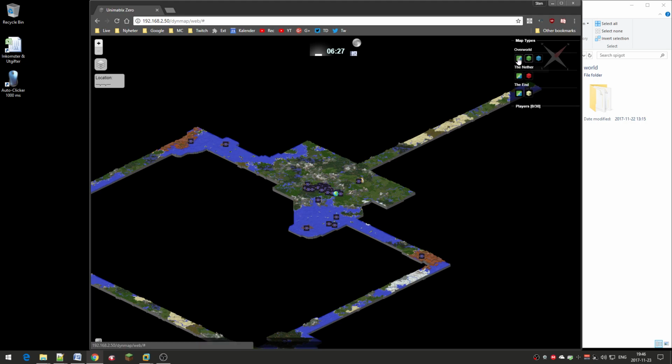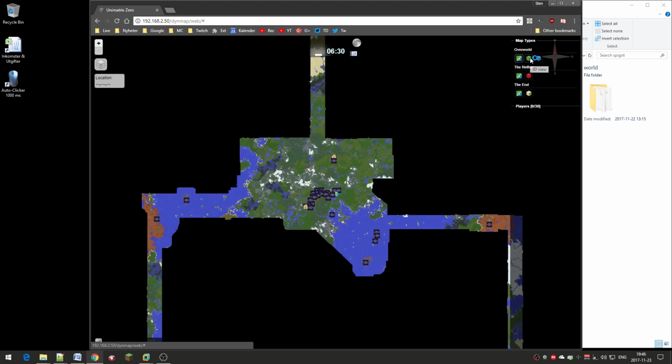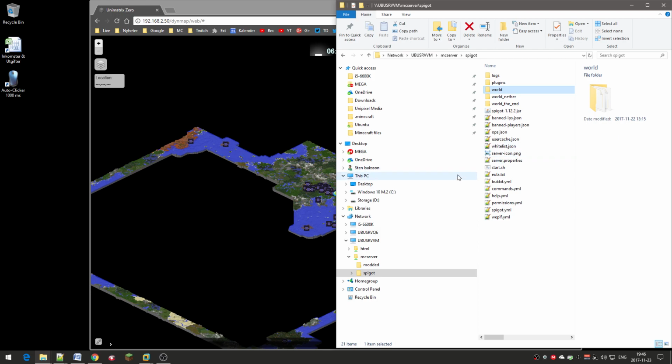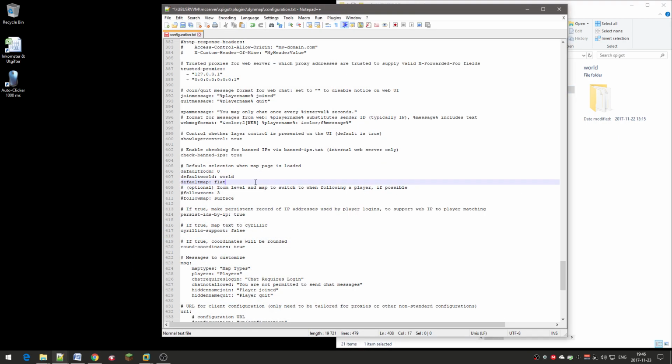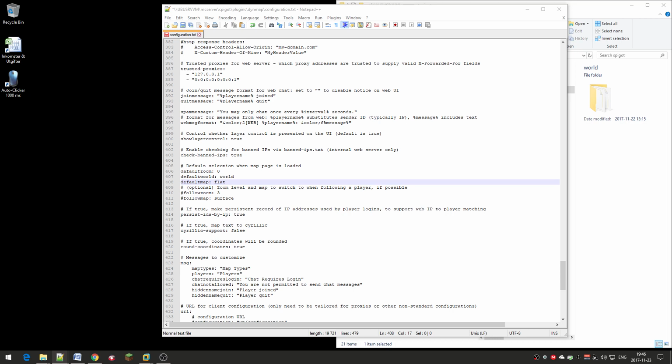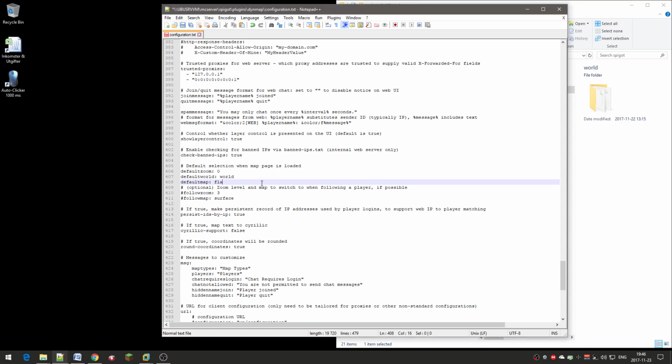I set it to flat, the default is flat. And you can have it as flat if you want to. Let's keep it at flat at the moment, at least. Yeah, it's called surface. So if you want the kind of 3D view, you change this to surface, like that.